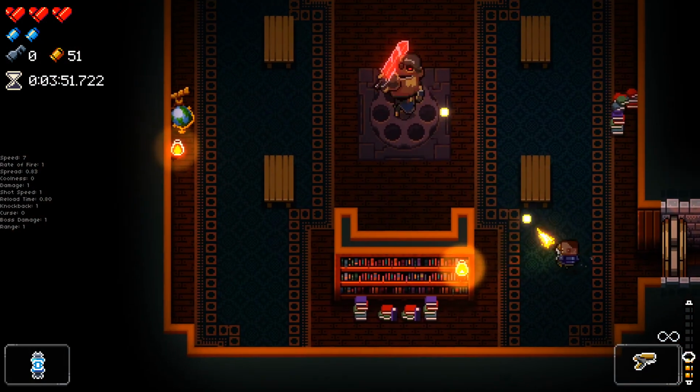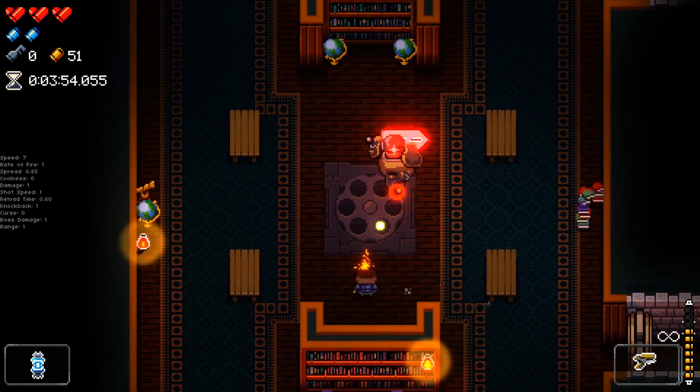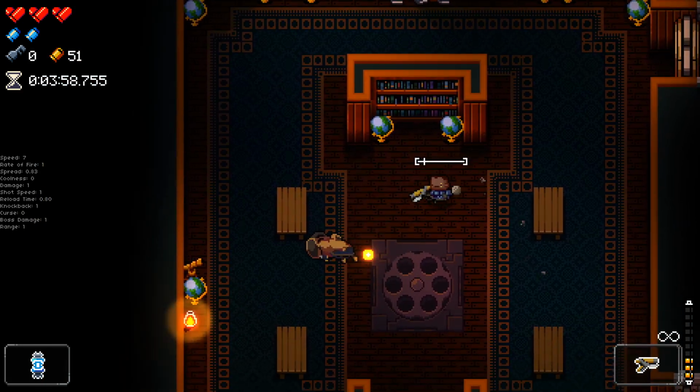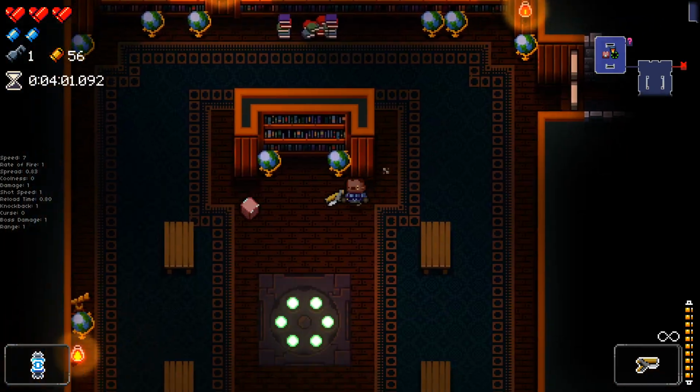We do have a good amount of money here, so we'll hope that we can get something from the shop here. But yes, anyways, how have you been recently? I haven't really talked to you in quite a while. Oh, there you go. We're good to go.